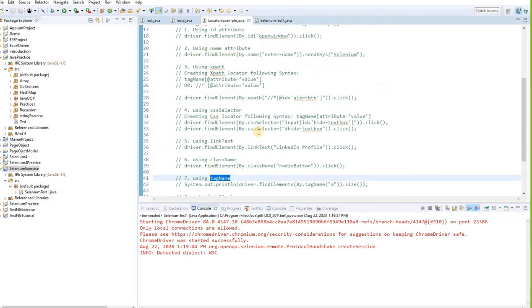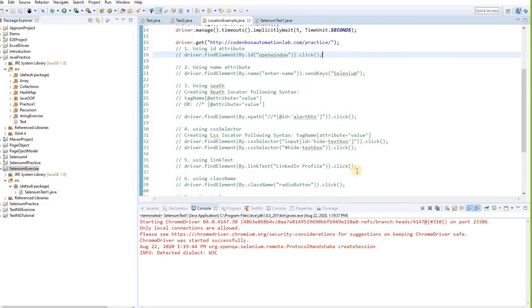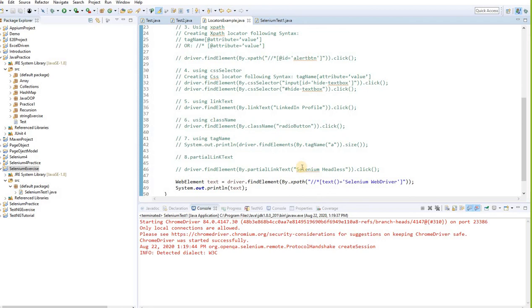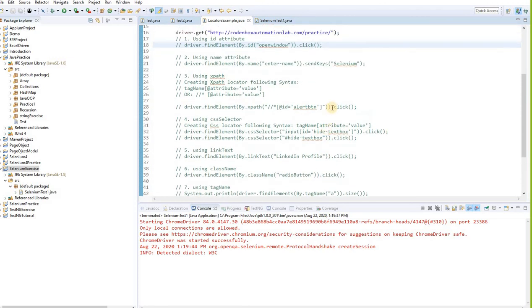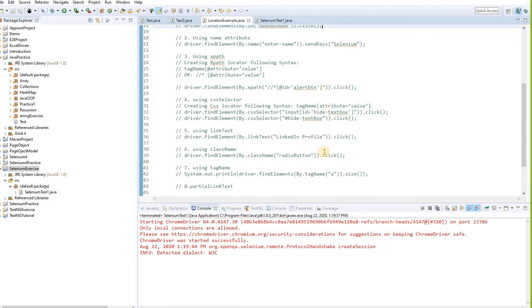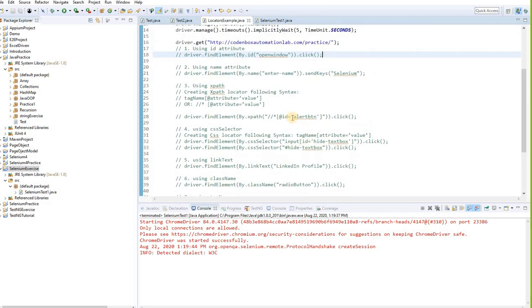So these examples give you the initial idea about using different properties or attributes to locate an object, and also different types of methods to do some actions, like the click method and the send keys method. You will see send keys helps you write something in a field. After you locate it, you call the send keys. Where is the send keys? I didn't use this send keys.